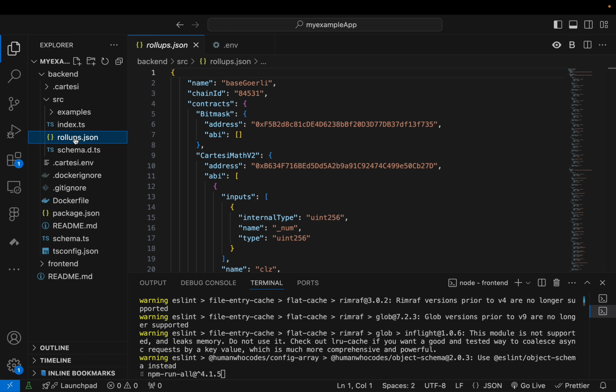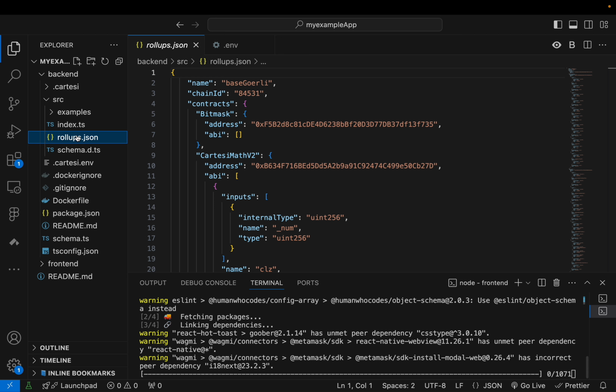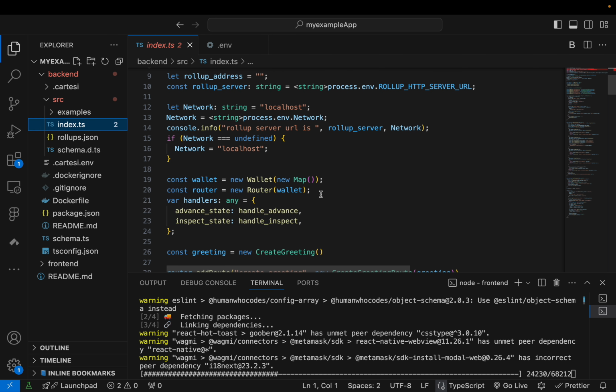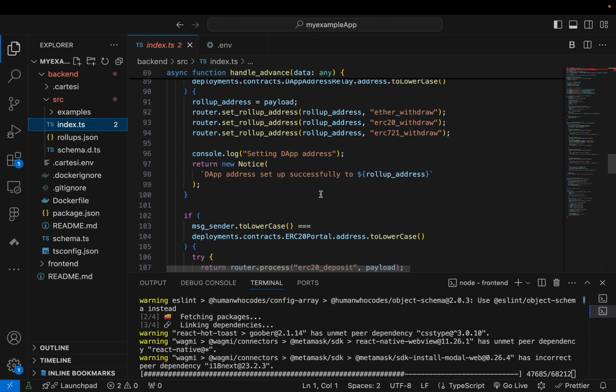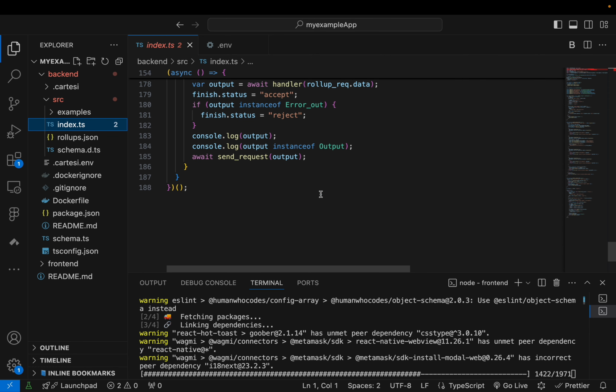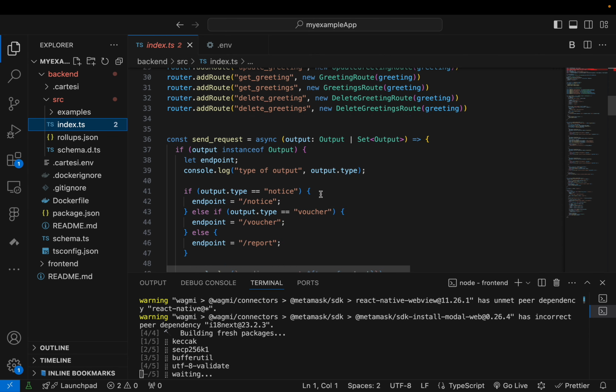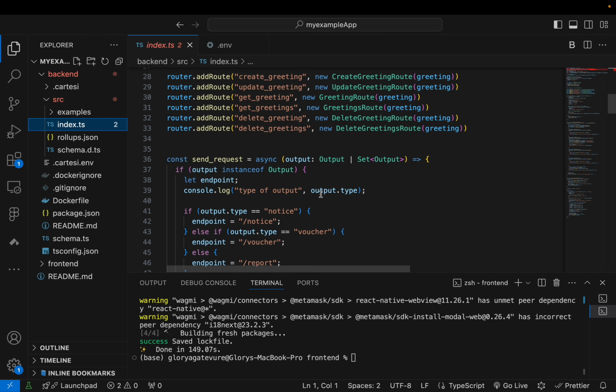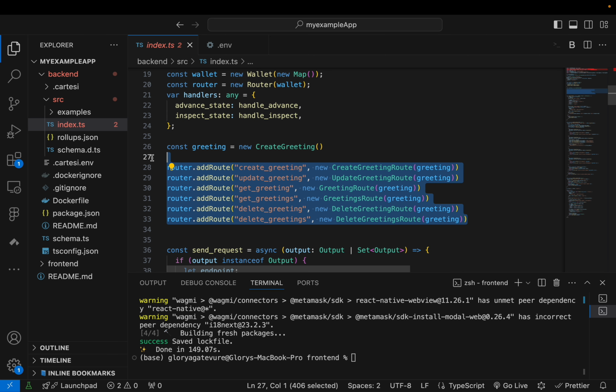So this is needed most of the time, even when you are writing your own custom code. And in this particular file, some extra code was added to make things easier for you, especially when you want to test. So this is not like it has to be like this all the time. This code was added as an example for when you want to perform CRUD functionality. So basically with this you can do CRUD.